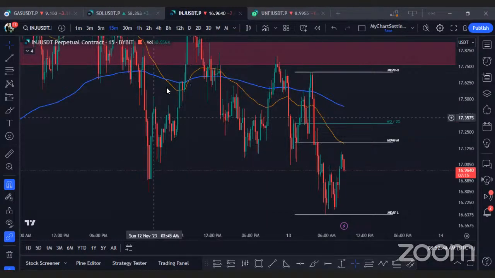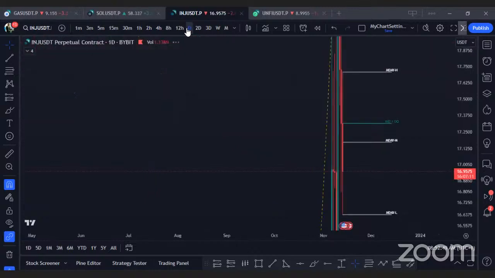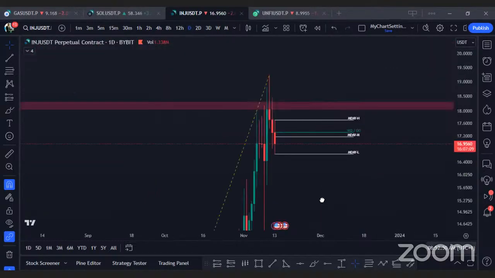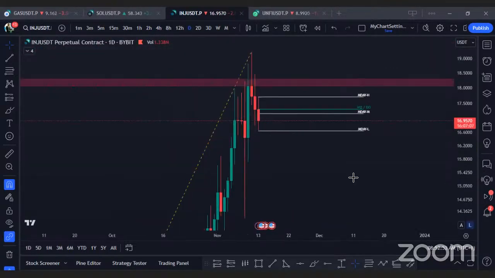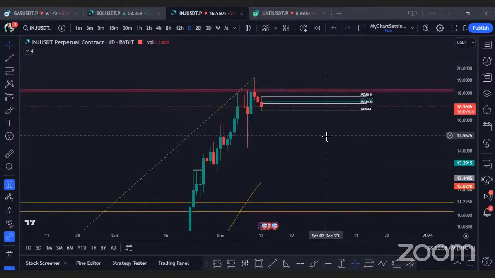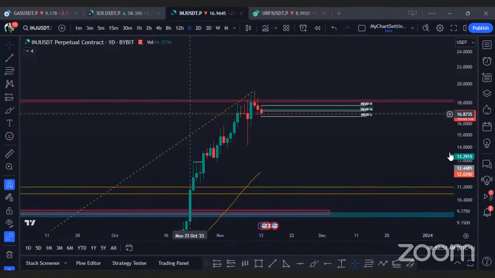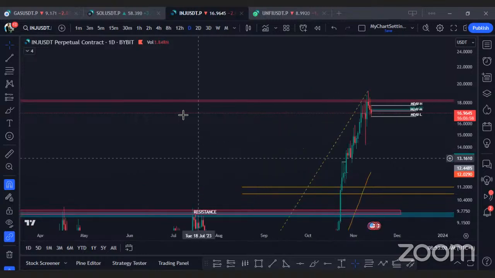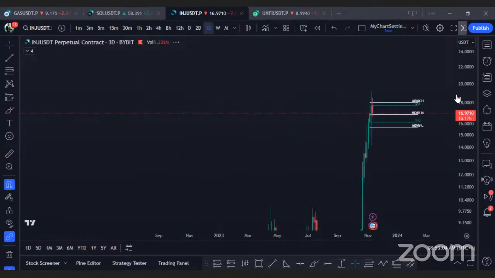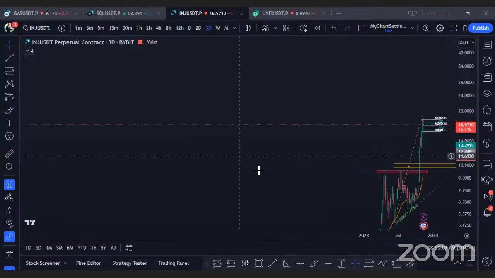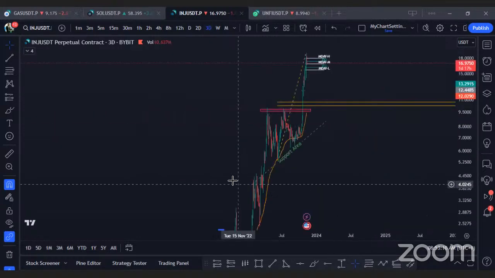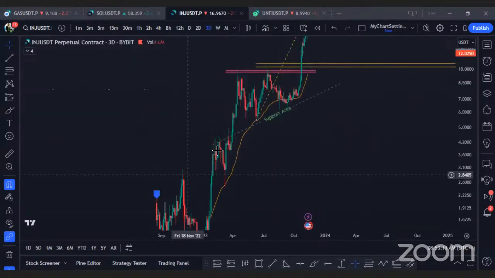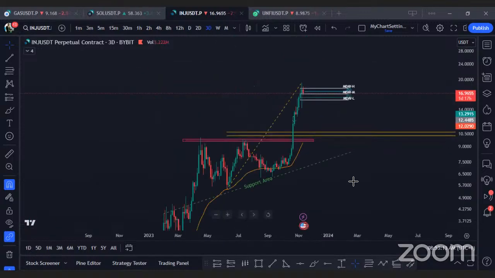Okay, so INJ, after the period of pump, it decided to... look at that, guys. I tried INJ once or twice, and then I decided to just leave the token alone. But look at that. He later got tired of the pump, okay? And then it seems we are having a pullback for INJ here, guys. We've been tracking this from down there.